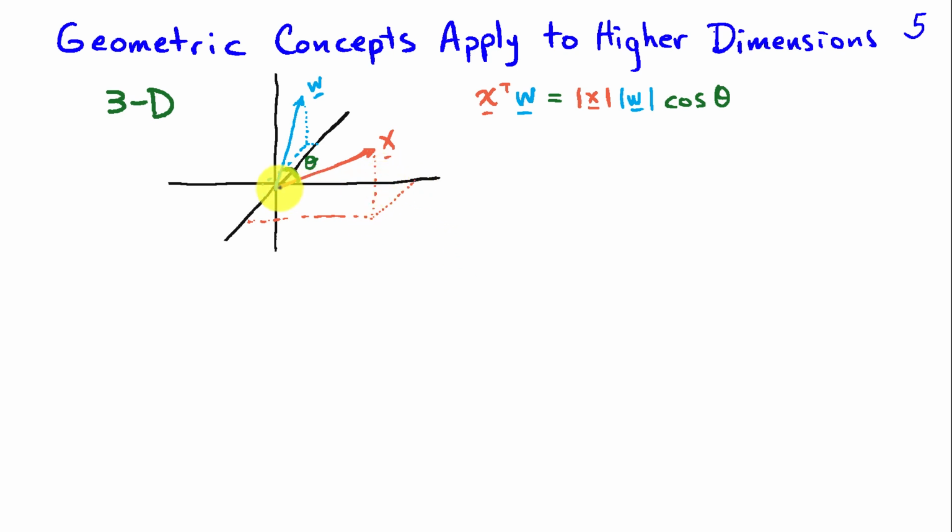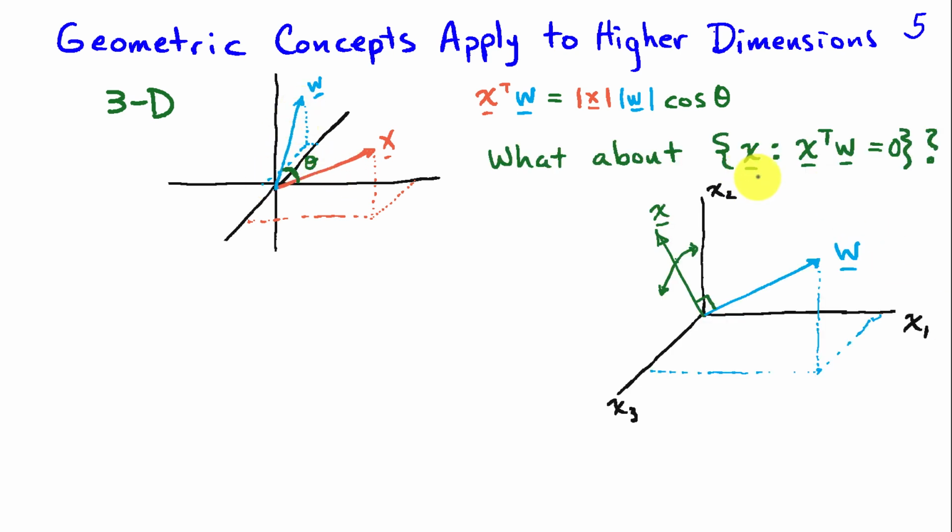And if you have a vector x that's somewhat pointing out of the plane of these two coordinates, and a vector w that's kind of pointing back, then I can define the angle between those vectors, and that's going to be based on the inner product: the magnitude of x times the magnitude of w times the cosine of theta. And so this angle is in the plane that is defined by these two vectors.